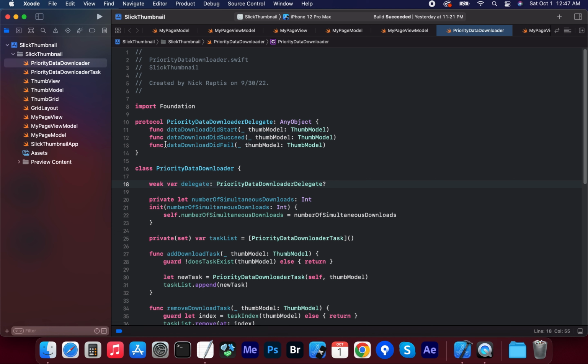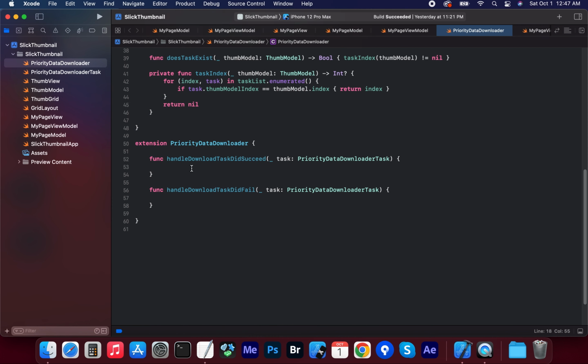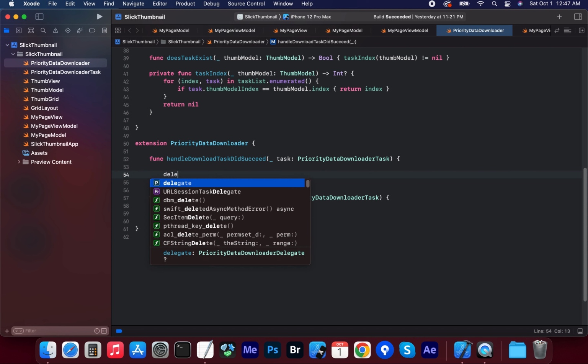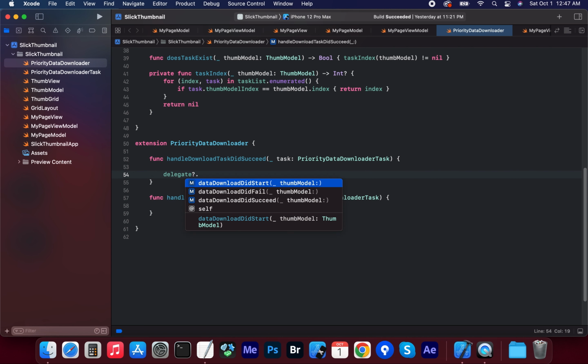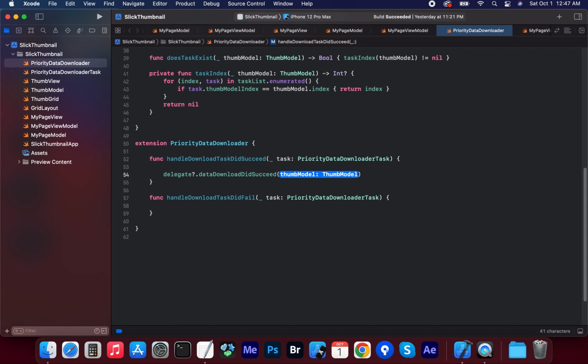And let's go ahead and start calling some of these functions on the delegate. So in handle download task did succeed, what do we want to do? We want to say delegate unwrapped dot data download did succeed, passing in the task's thumb model.